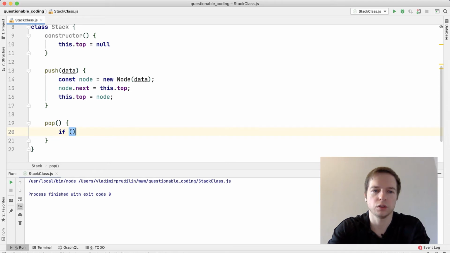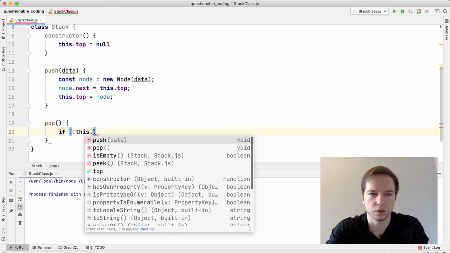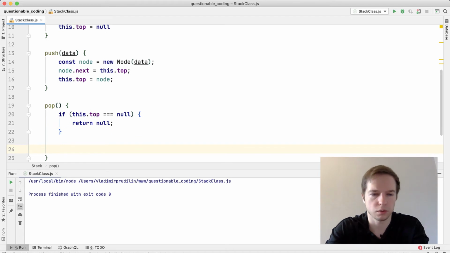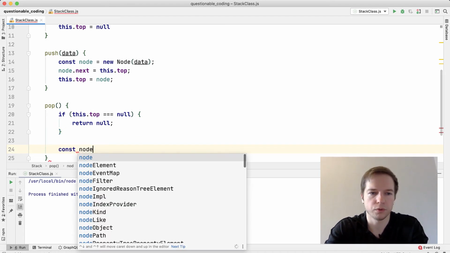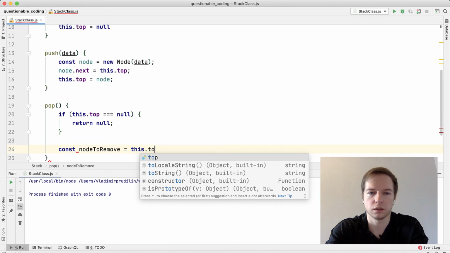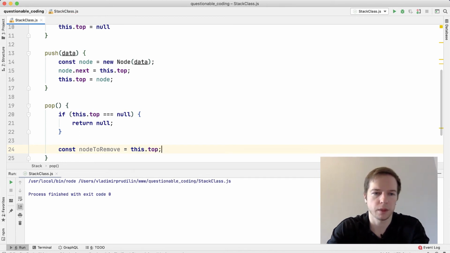And at first we need to test if there is no tab, or if this.tab equals null, then we'll return null. Otherwise, we'll save the value we want to remove, node to remove, and it will be something that is on the tab right now.